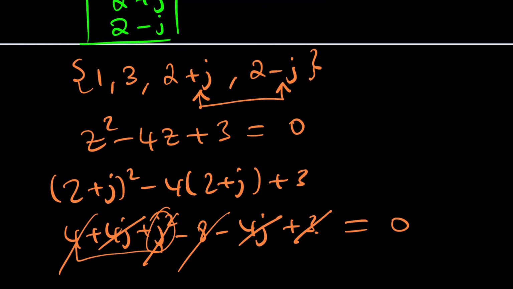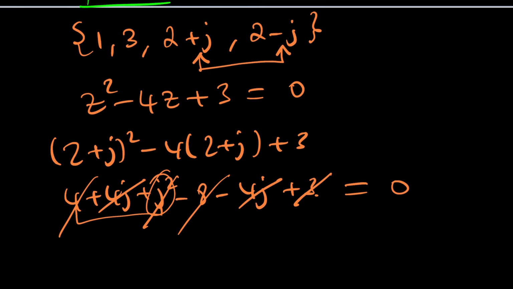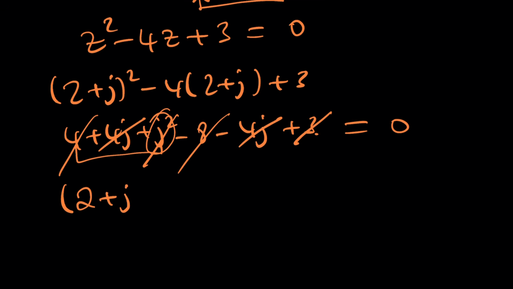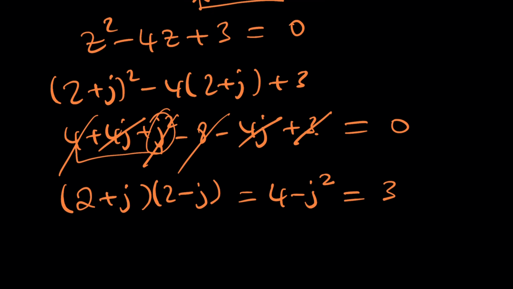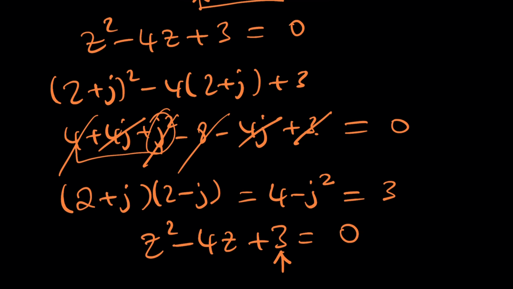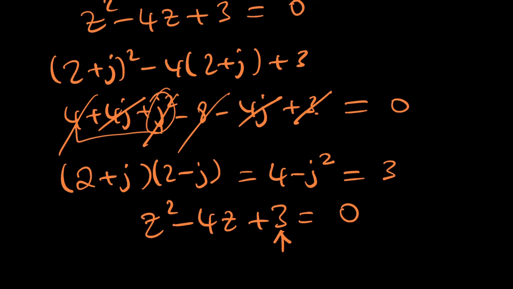But what happens if you take these two solutions and multiply them together? Something interesting happens, 2 plus j. And by the way, they're conjugates, right? So when you multiply them, from the difference of two squares, you're going to get 4 minus j squared, and the product of the roots will be 3. Now, if you think about Vieta's formulas, we do know that in a polynomial, the product of the two roots will always give you c over a, and yes, it's verified, but not by all the product, because this equation is weird. It has 4 solutions. And in another video, we're going to dig deeper into split complex numbers.